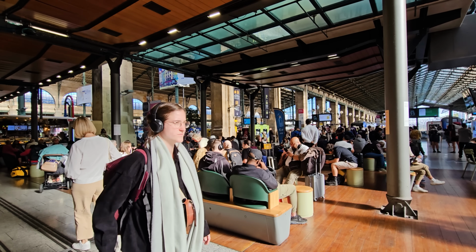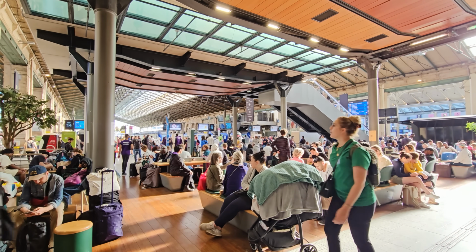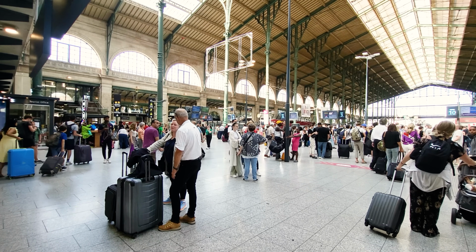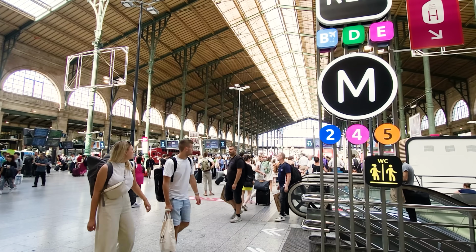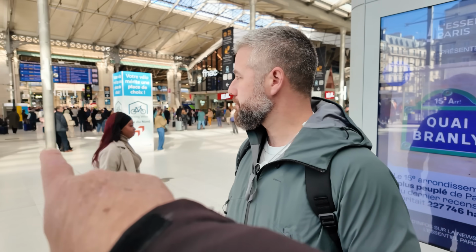I don't feel unsafe in Gare du Nord because it's not dangerous. Some things can happen because there's so many people, but there's also a lot of security. One thing that people have to be careful about is with the luggage, because you can be easily distracted. I've seen people arriving, saying hi and hugging, and left the luggage behind. Somebody walked by, took the luggage, and just walked very casually with it. He got stopped immediately by the police, but things like that can happen, so you just got to be self-conscious about it.